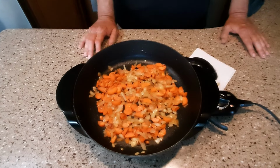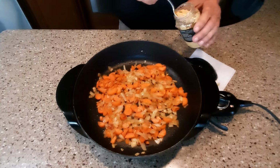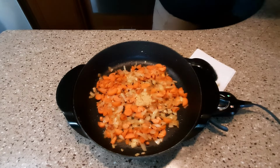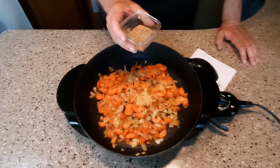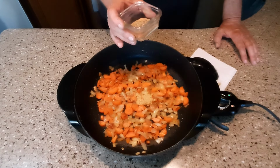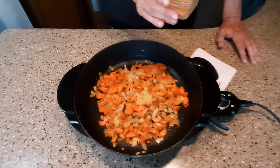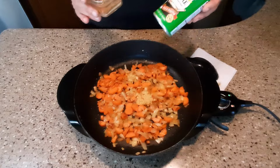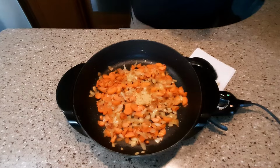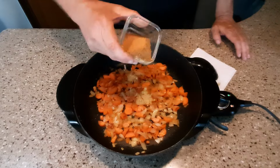So now at this point, we are ready to get some spices in here. I'm going to put in a teaspoon of minced garlic. And then in here I have 1 teaspoon of onion powder, 1 teaspoon of garlic powder, 1 teaspoon of paprika, 1/2 teaspoon of cumin, and what else did I do? Oh, and then I do a teaspoon of Tony's. You could do whatever spice blend you like. I've done the rotisserie chicken. It's fantastic as well. I'm going to get this in here as well.